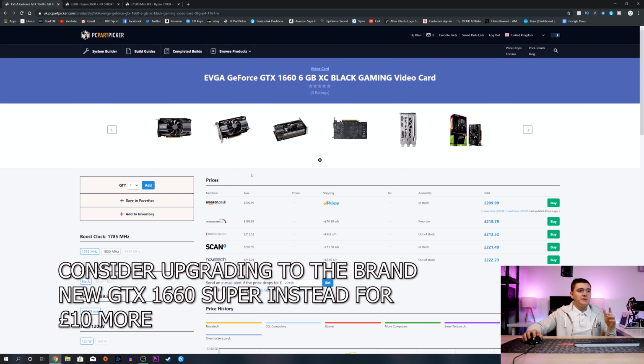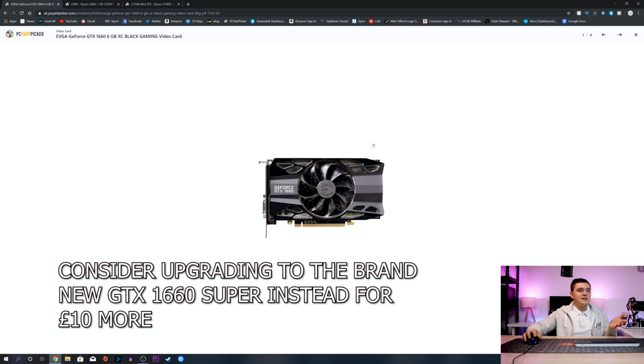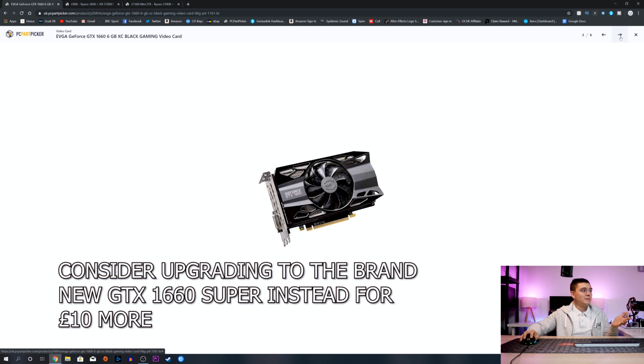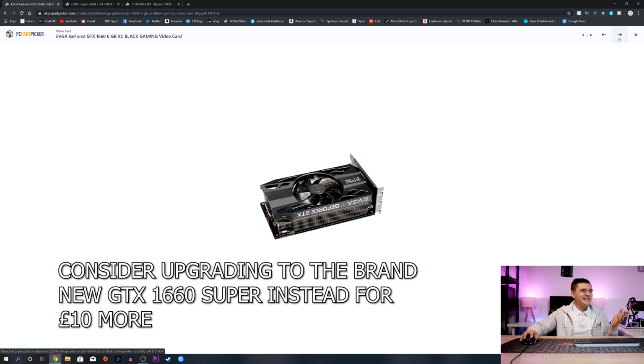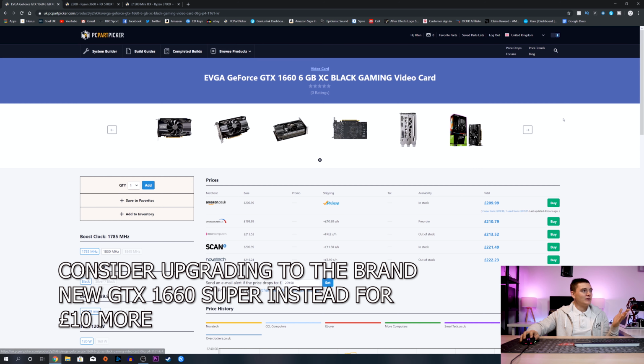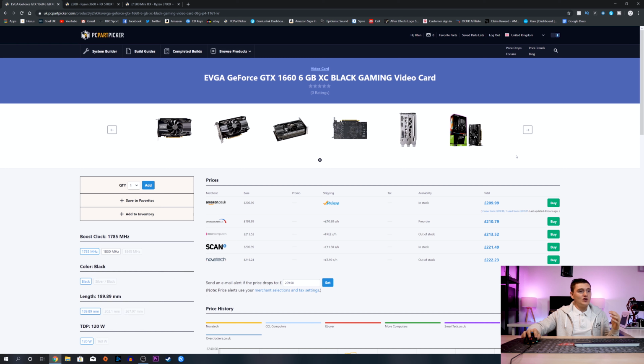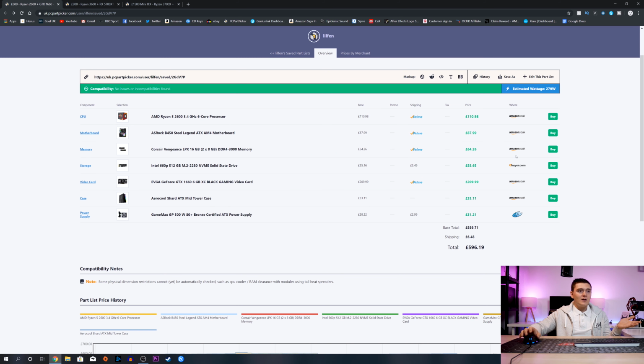I mentioned earlier about the GPU. The EVGA GTX 1660 XE Black Edition is a great little single fan card. It performs just as well as maybe the dual fan equivalents. It's nice and thick, so bear that in mind. That is generally how it manages to keep itself so cool, because of that massive thick heatsink. But it's a tiny little graphics card full of plenty of power, and it's also one of the cheapest. At £210, you can't complain when you have low temperatures and low noise from a very cheap graphics card.